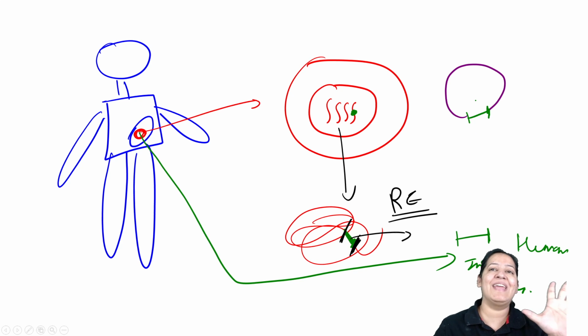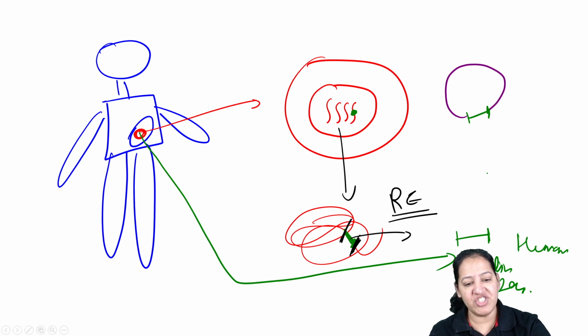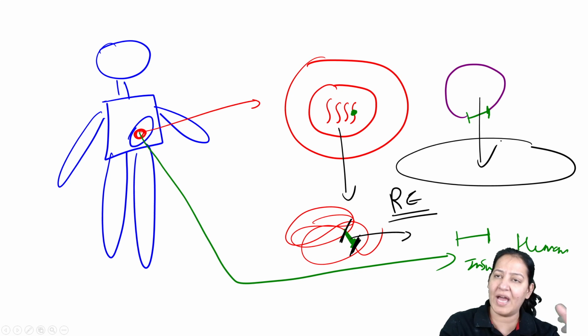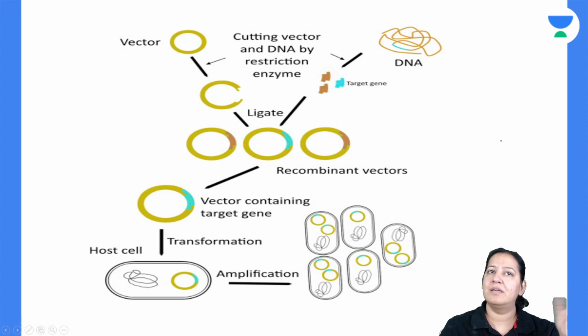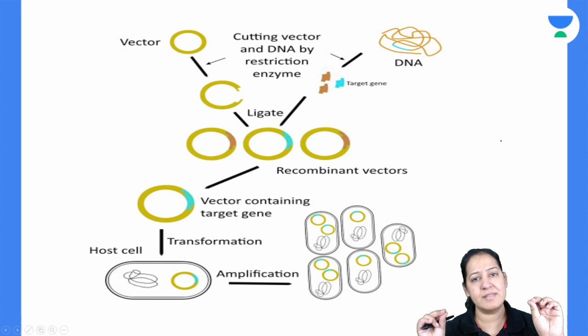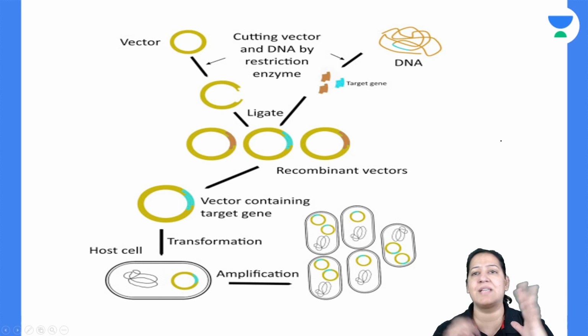So this is my carrier. This is my vector. And I will inject it inside the organism. The organism is E. coli or yeast. I will inject this vector inside it so that it can multiply. So the same story, it is genetic engineering. And it can replicate, and synthesis of insulin can take place inside the organism.